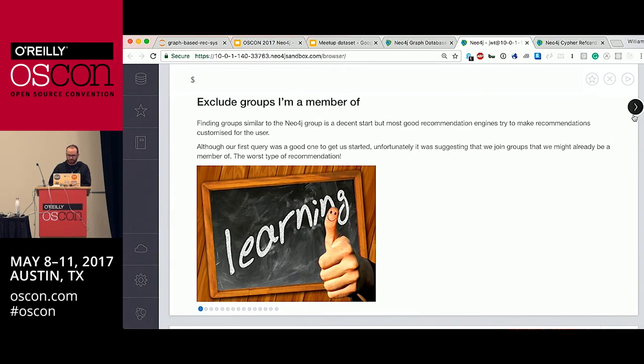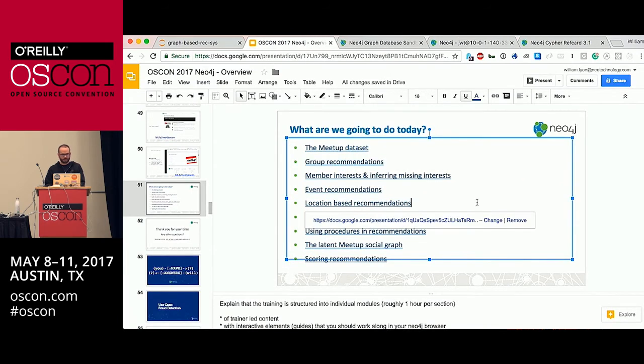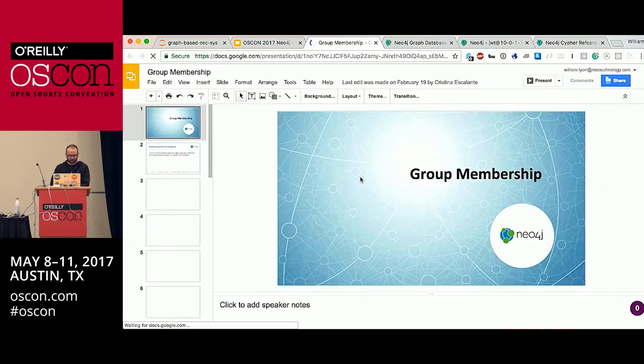So what we want to do now is extend our data model to actually take into account some information that we have about the user.